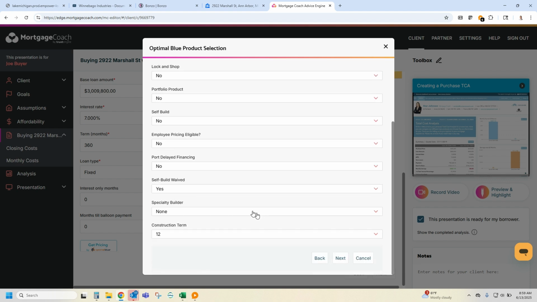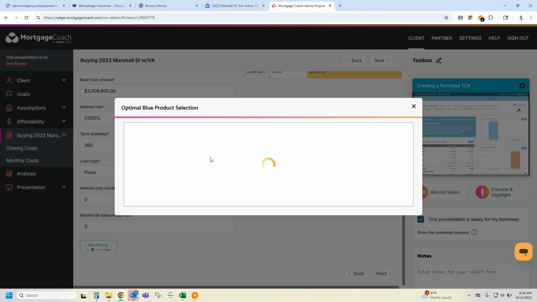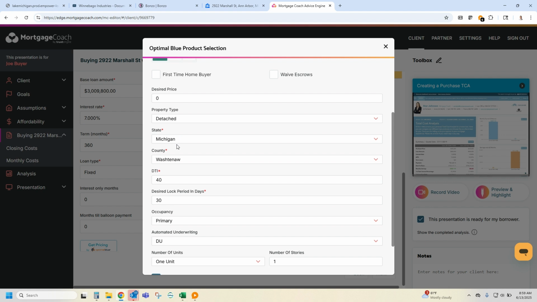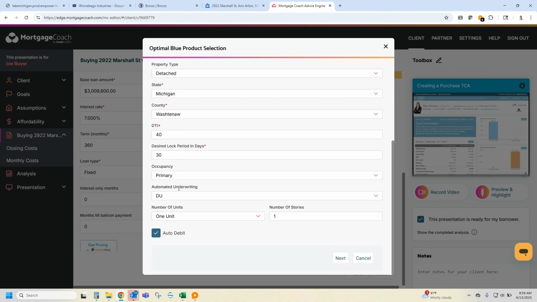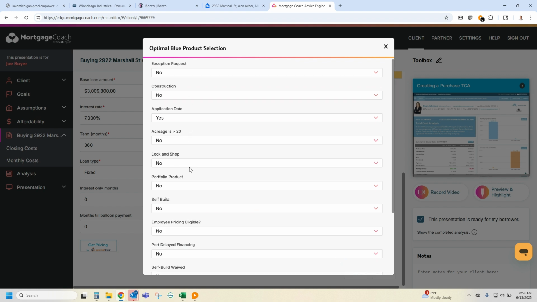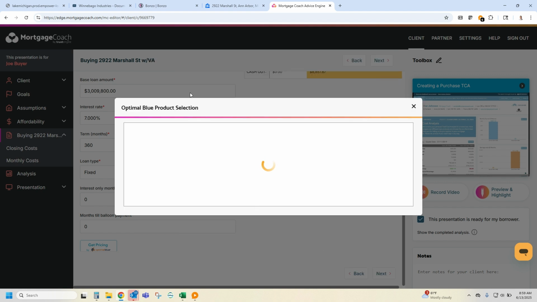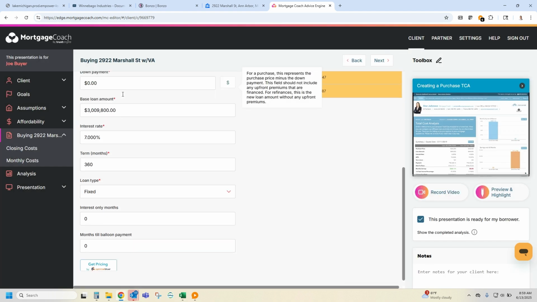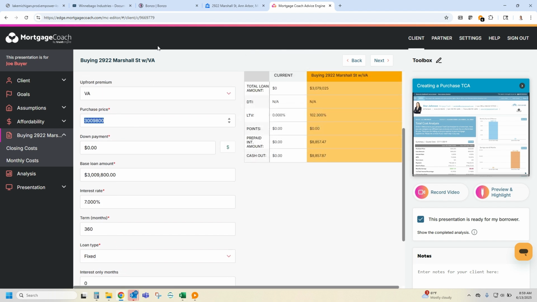I don't think I forgot anything else. No. I promise you this usually works a lot better, but we will try not specified. Oh, it's my loan amount. That's what it is.